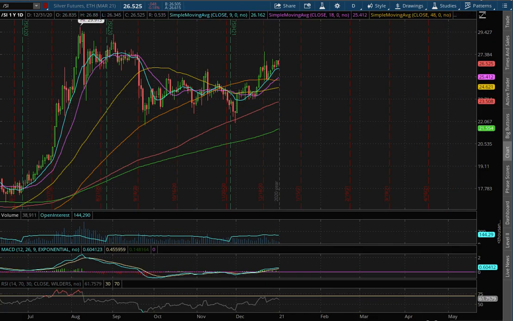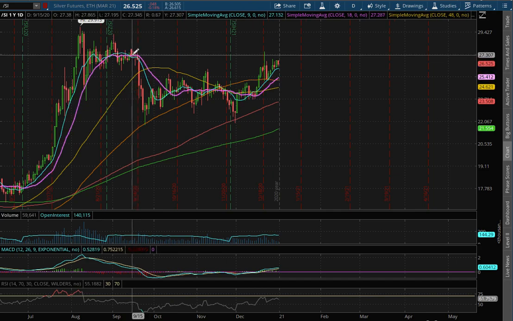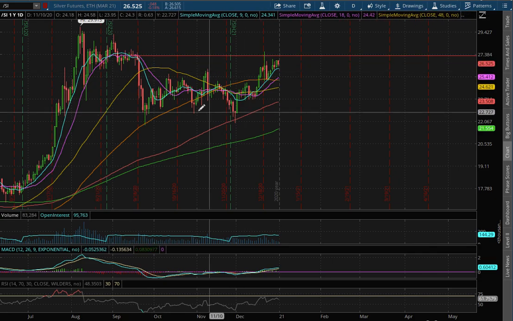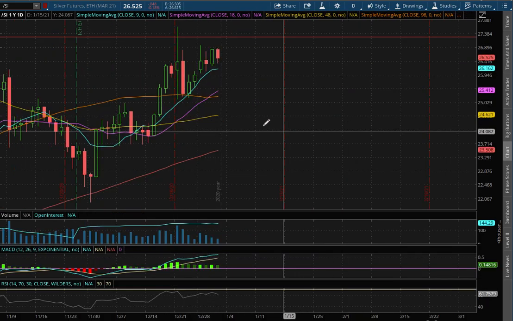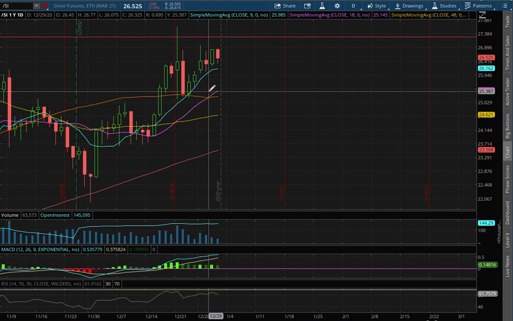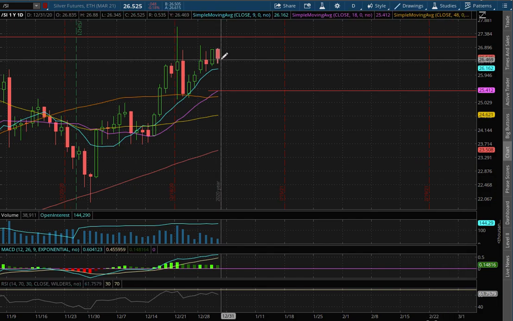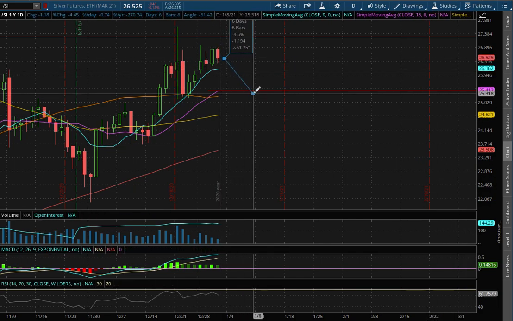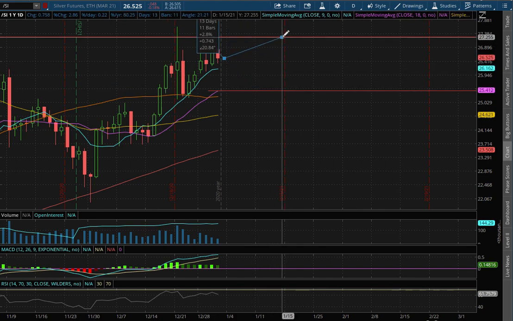As for resistance, that'll be where we encountered resistance in the past that dated back to September 15th at around price of $27.27. And as for support, that'll be where we have the 18-day moving average, this purple line at price of $25.41. If we were to test that support, that price movement to the downside is roughly around, say, 4.2%, and to test resistance, that is around 2.8% to the upside.